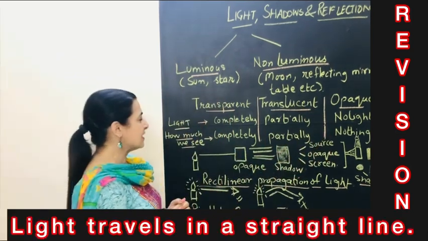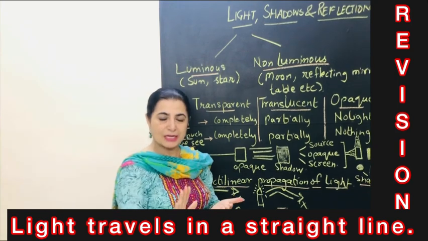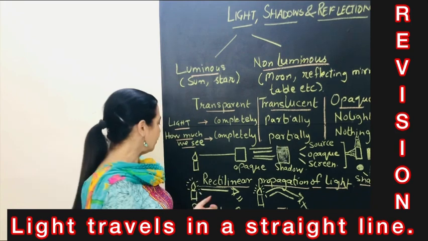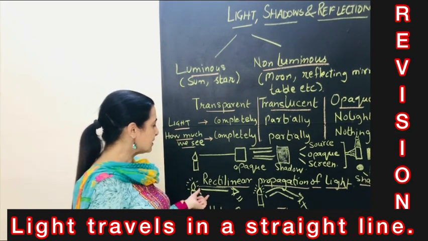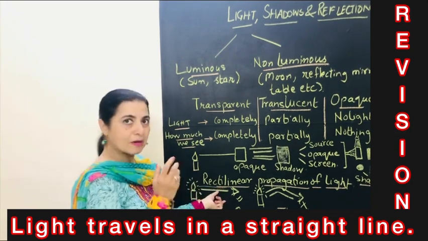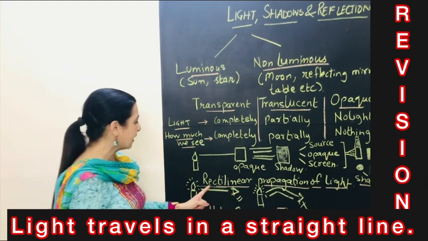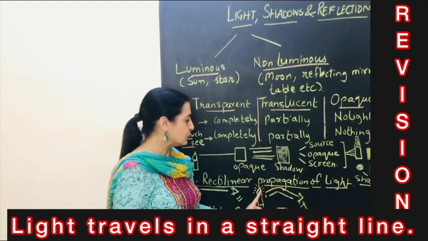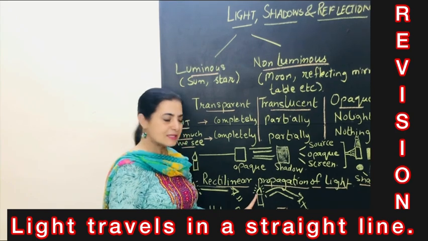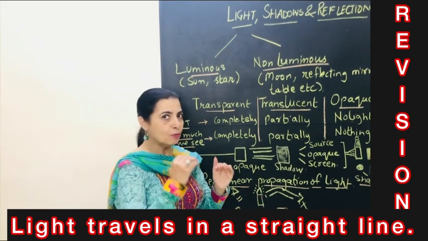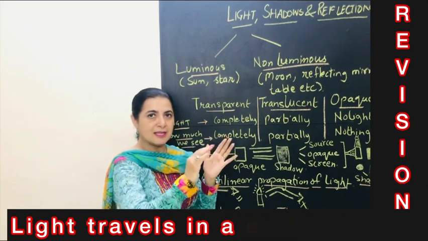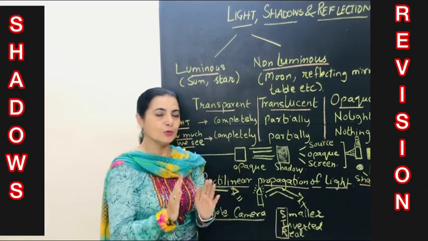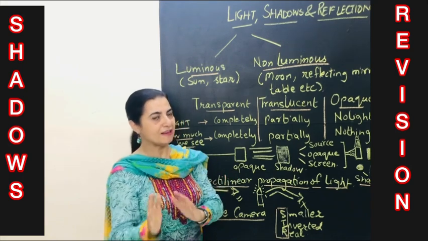Now coming to the next is, we all know that the light travels in a straight line. We have even started some of the experiments earlier. Now if you burn a candle and you try to see this candle through a simple pipe or a straight pipe or a rubber tube, we will be able to see this candle burning. But in case we bend this pipe, then we are not able to see the candle which is burning. The reason is that the light travels in a straight line. And the moment that path is not straight, we will not be able to see anything. This phenomenon is known as rectilinear propagation of light.